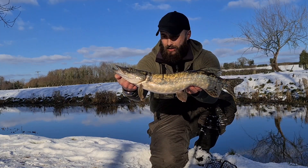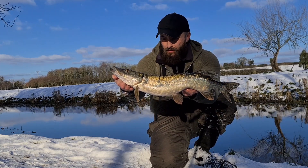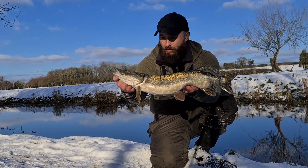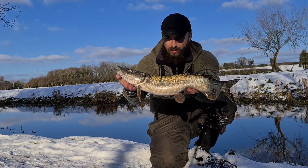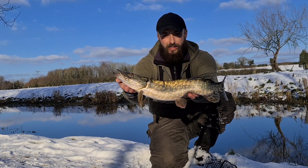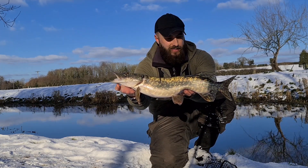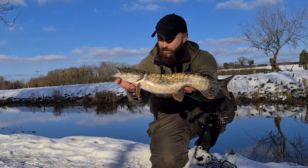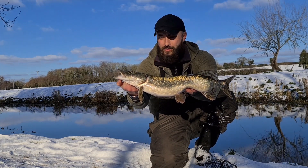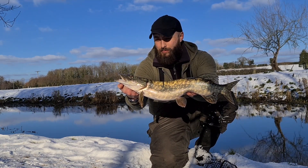I have no idea where I am — shameful really considering how local it is to where I live. But I'll definitely be fishing this stretch again. That is the second pike on this lovely snowy day. I'm going to get this one back in and start the walk back down to the car park, because this will probably mark the end of my session. If I pick anything else up on the way back, of course you'll be first to see it. What a great little afternoon session — a couple of hours on a new local stretch of river in the snow with a couple of fish on the bank. Perfect.